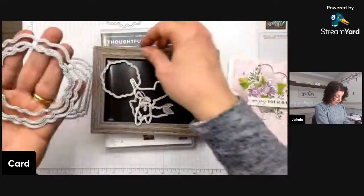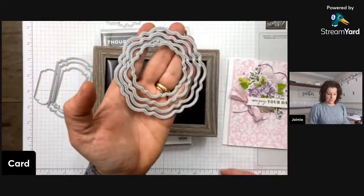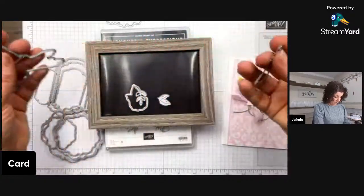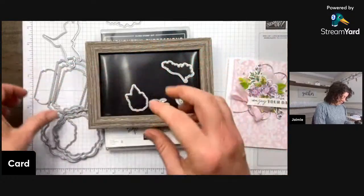Then we have this, I don't know what you would call this, scallop. So you can layer them. You can use them individually. There's two other sides of this that I haven't used. They're still in the container. And then we have some images that will cut out the stamped images, like the hummingbird and the flower. We're going to use that today. And then some standalone leaves. So the dies are amazing.